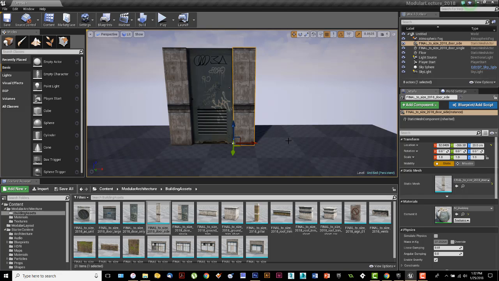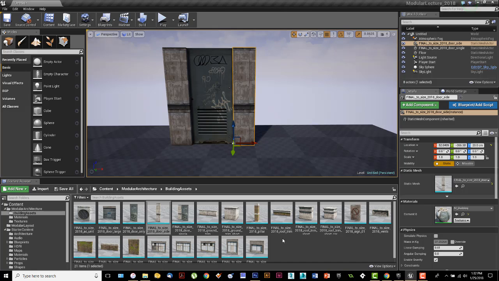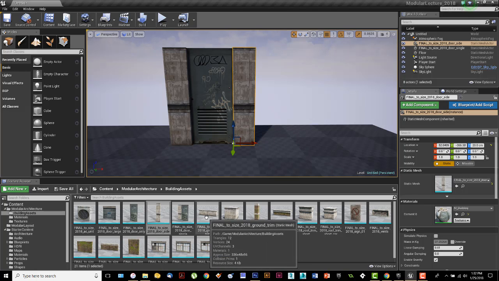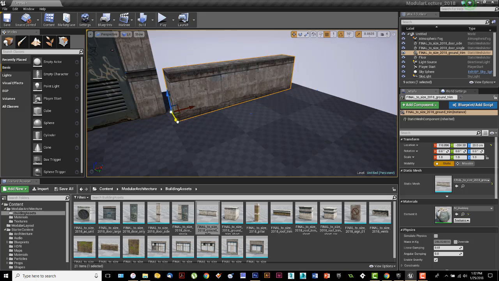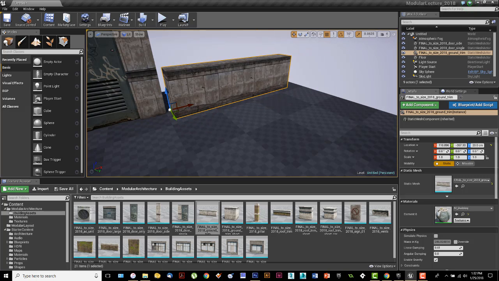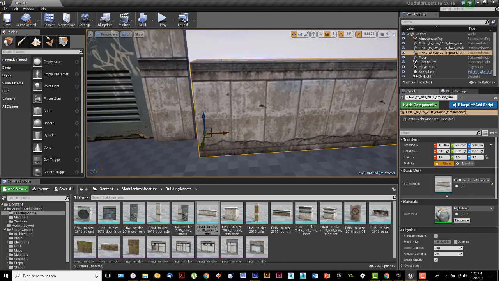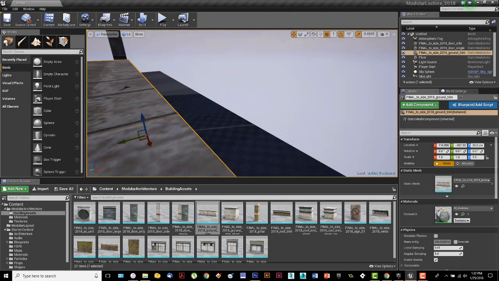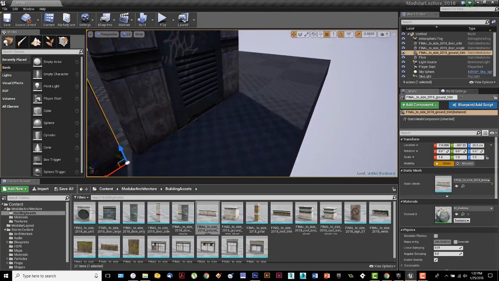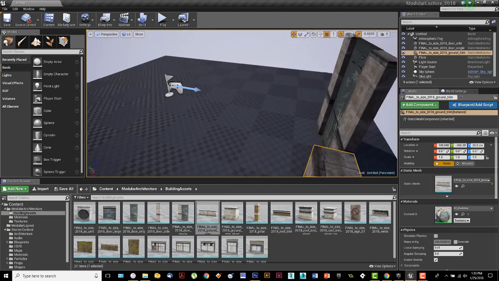All right. Now, if you look at all of these pieces, you'll see that there is an elemental theme going on. So, for example, this is called the ground trim, this piece right here. If I bring it out and drop it in, you'll notice it actually looks like the design on the wall right there. So it looks like this piece and this piece are a continuation of one another. So I think what I'll do, it might be a little bit thicker, which is kind of good because it's usually a little bit thicker. And let's take that and butt that right up against that doorway, like that.